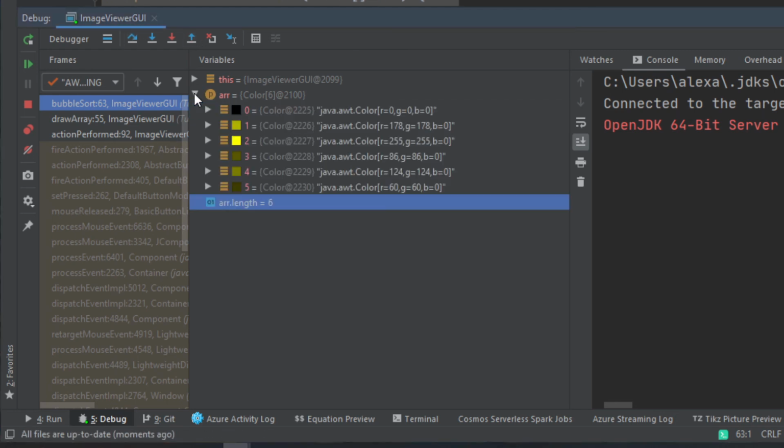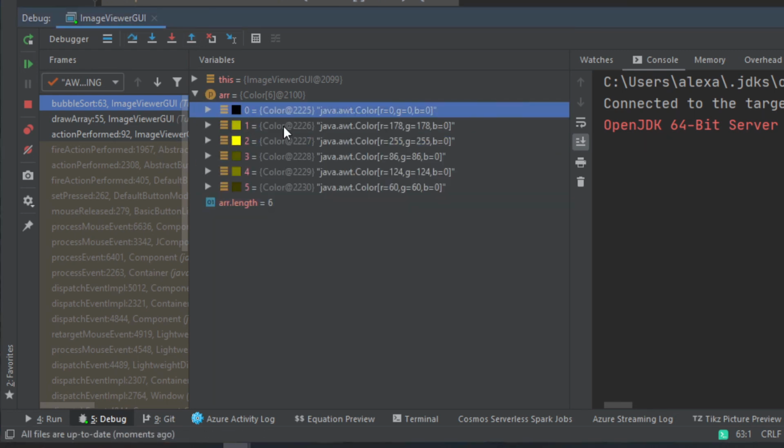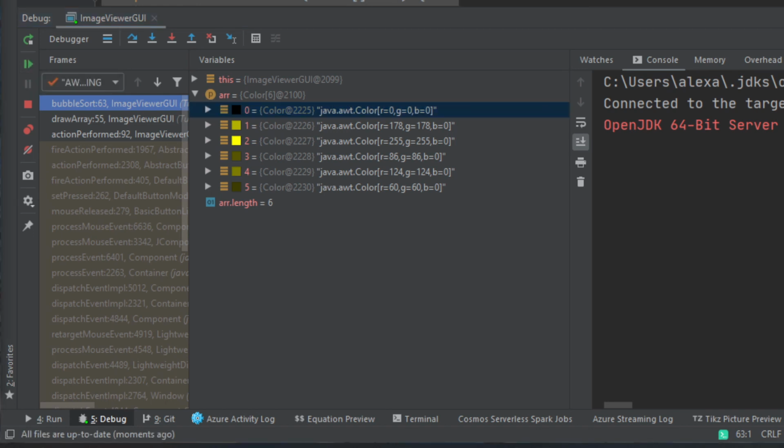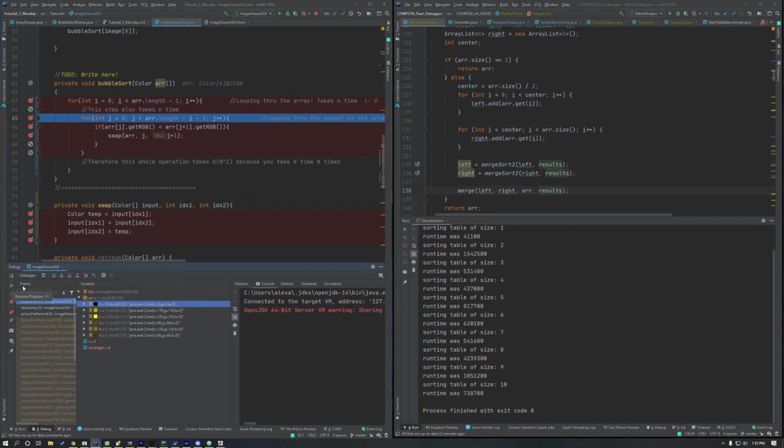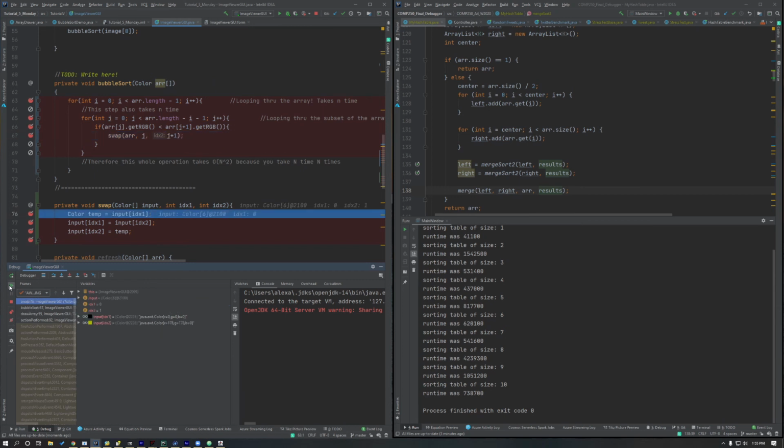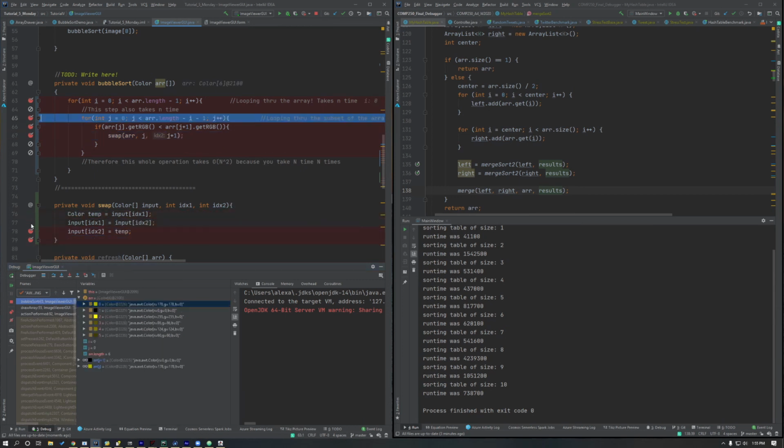So we've got an array, R, which is here. And I'll fit it to the screen again. Alright, so we've got our array here. We go through. We start off with the black at the bottom, and we bubble all the way through. We swap them. I'll take away the breakpoints from this method so that we just worry about the array. Then as the for loop goes, things bubble up. Black bubbles up first. Then this yellow bubbles up.